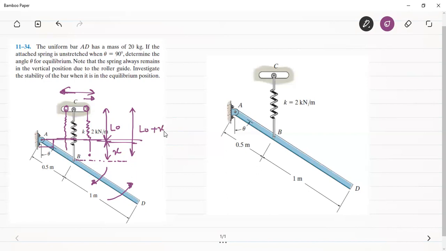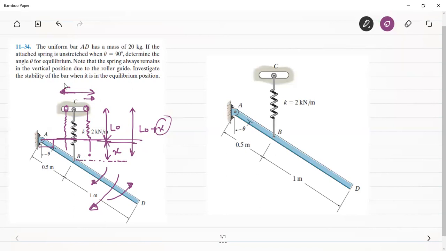So in this case, the spring is in its stretched state. At this angle theta, the spring is in the stretched or deformed state, having an extension of X. So it's clearly seen from the figure. When theta is equal to 90 degrees, the spring will be undeformed. And as this bar is moving in the clockwise direction, that is, as theta is decreasing from 90 to 0, the stretch is going to increase. At theta equal to 90, the stretch is 0, and at theta equal to 0, the stretch will be maximum. So this is clear from the figure.